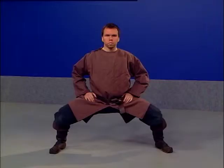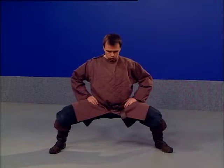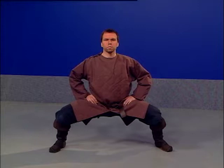Your feet should face the front. Carry out stretching slowly and then adopt a lower position. Attempt to hold this for 20 seconds.